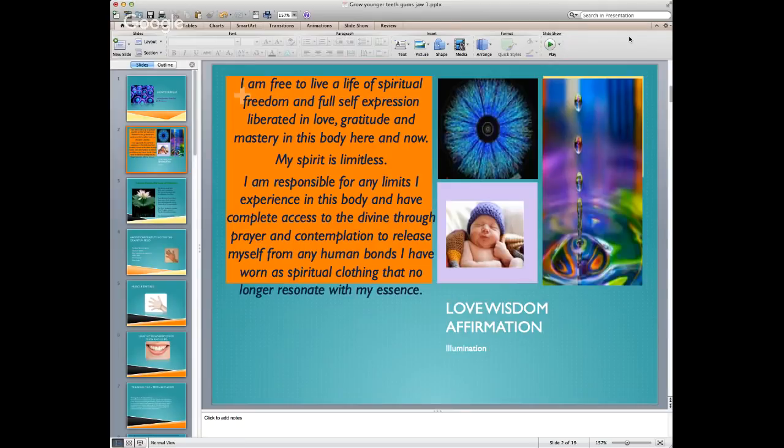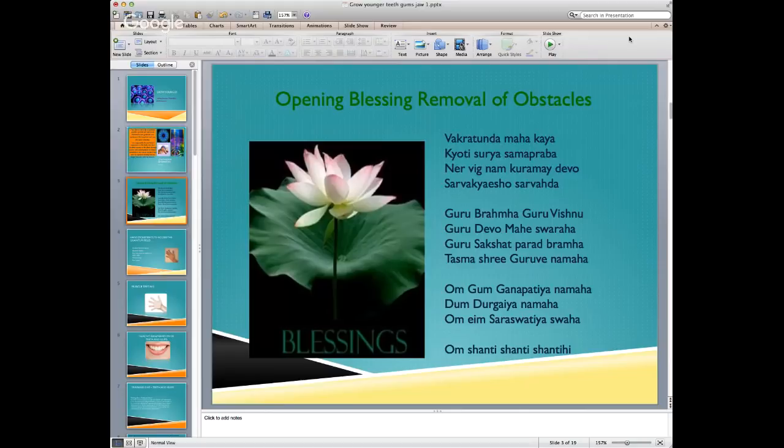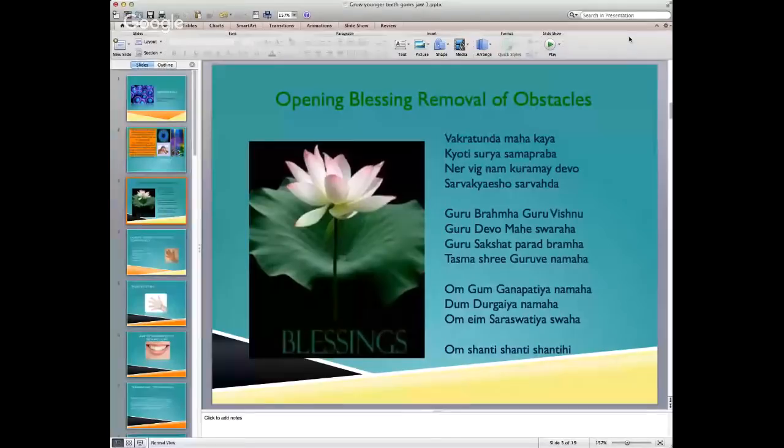And then, of course, we always do an opening blessing to remove obstacles. And this is from the Vedic or yogic tradition. And it's calling really on the aspects of the 3 sources of energy, Brahma being the father god, Vishnu being the love god, and Shiva being the creator and destroyer. And in this particular chant, Vakratunda is really Ganesha, Lord Ganesha, who dispels all obstacles.